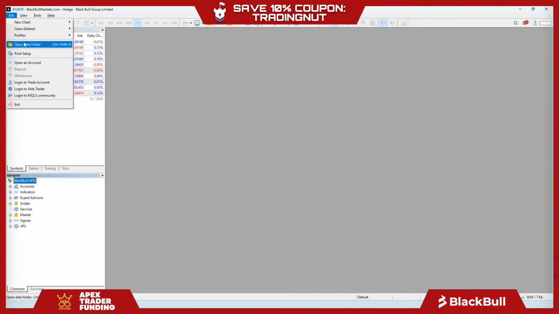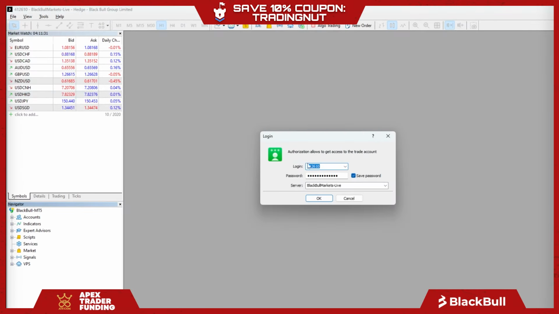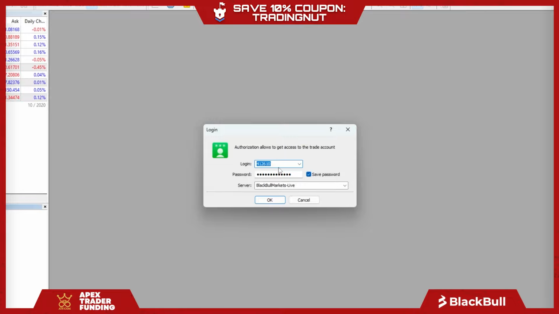So let's start off with account structure. So it's pretty simple in MetaTrader. As you know, you'd log into a trade account here. You put your login ID in and your password and find your server, click OK, and that logs you in.